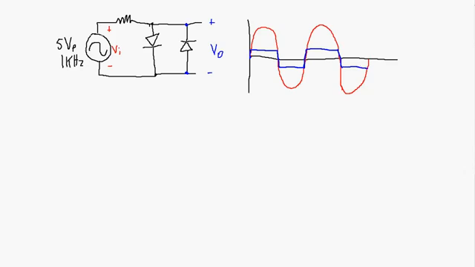And so we get a clipping on the positive side, as well as a clipping on the negative side. And hopefully you can see from these two examples that if I had only this diode, the one that's forward biased when the input signal is positive, then what I would have is a clipping of the positive part of the cycle.